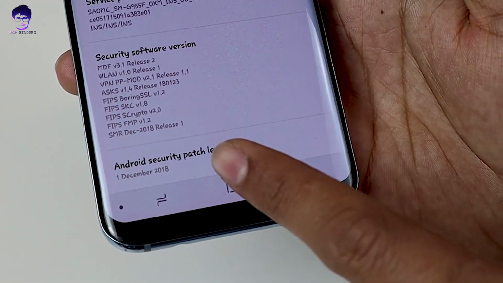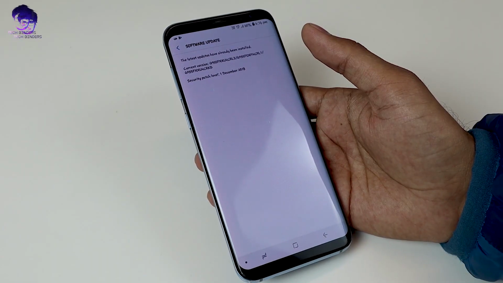To install the Android Pie beta, you need to have the security update of 1st December 2018. If you have the previous update, that is November, or if you have the January update, it's not possible to update using the file which I have given in the description. So if you already installed the January update, it's not possible using that method. You need to flash the stock firmware for the December update. Well, I'm going to tell you in this video how to do that.